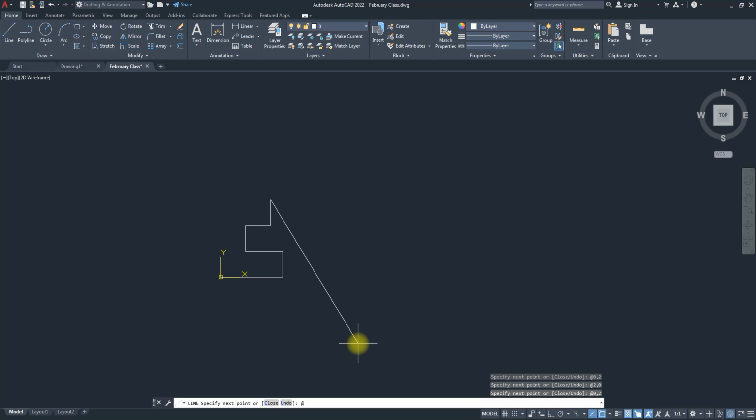Okay. At 0,2. At -5,0. Then everybody see. So we can see how simple it is.